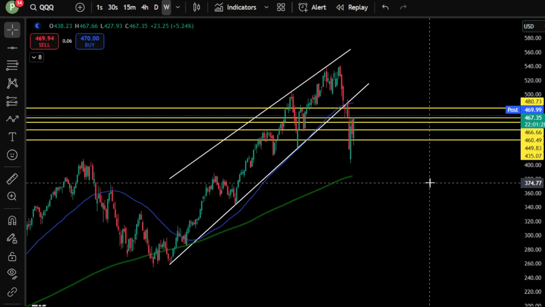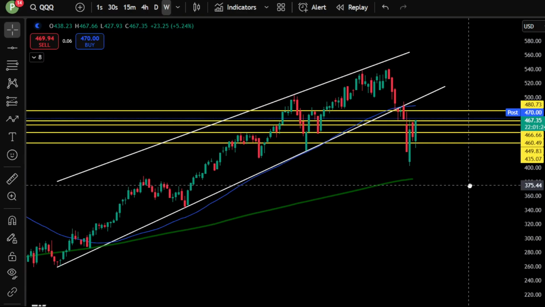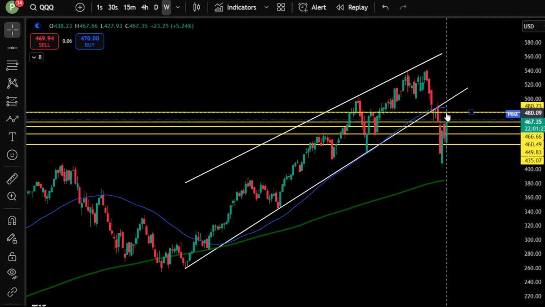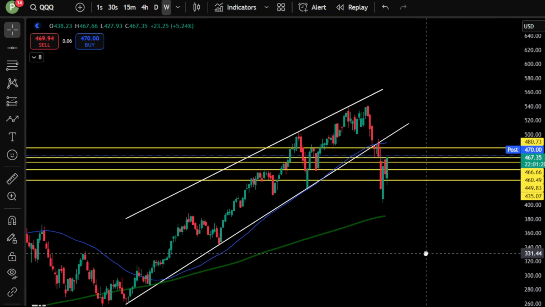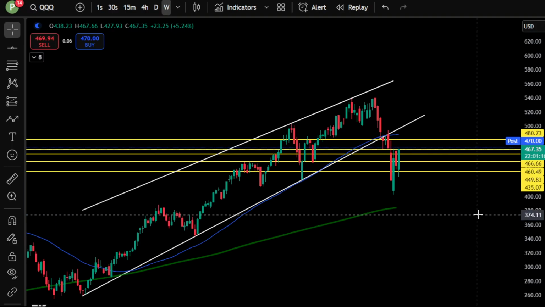It doesn't mean it has to happen this time, but I'm leaning more towards it happening. I don't see a reason why it couldn't happen. It looks like we're repeating the same process that we've seen in the past, right? So that's what I'm looking at for the Triple Qs. I think I talked about both directions.